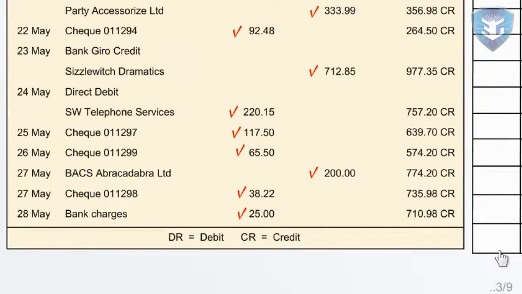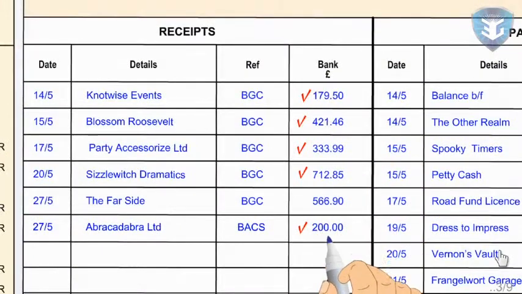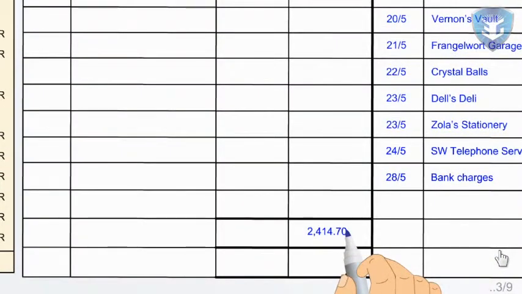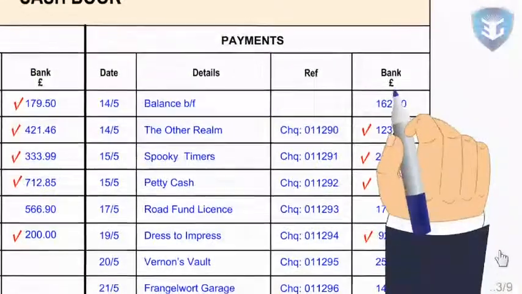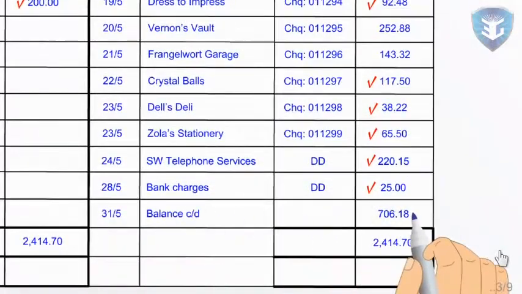To do this, we need to identify which side of the cash book is the greatest in terms of monetary value, the receipt side in this instance, indicating that we have money in the bank. We total up the receipt side, and the figure we arrive at is immediately recorded as a total in both the receipts and payment side. The items on the payment side of the cash book do not currently add up to the total we have just recorded, so to rectify this we need to calculate a balancing figure. So, add up the amounts on the payment side and deduct the figure from the total.